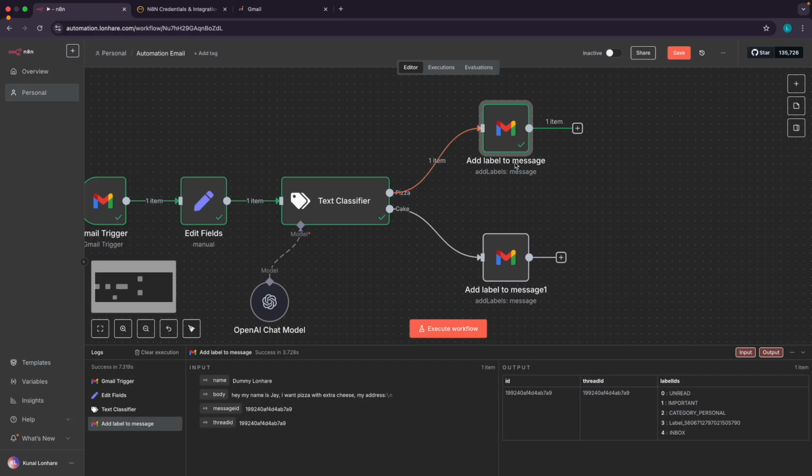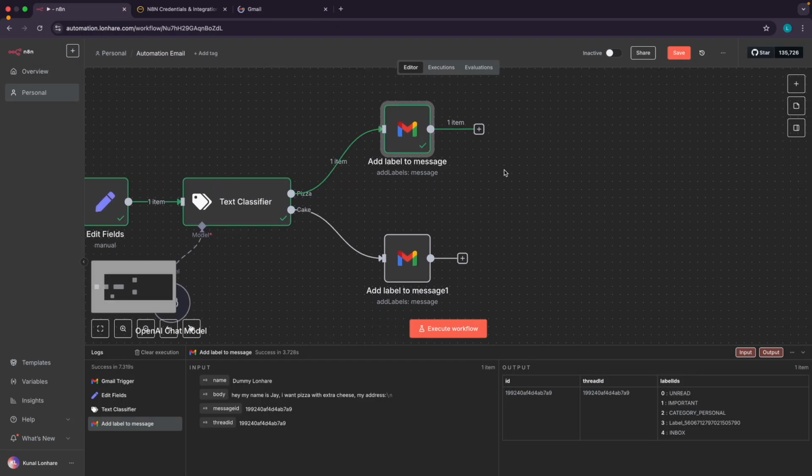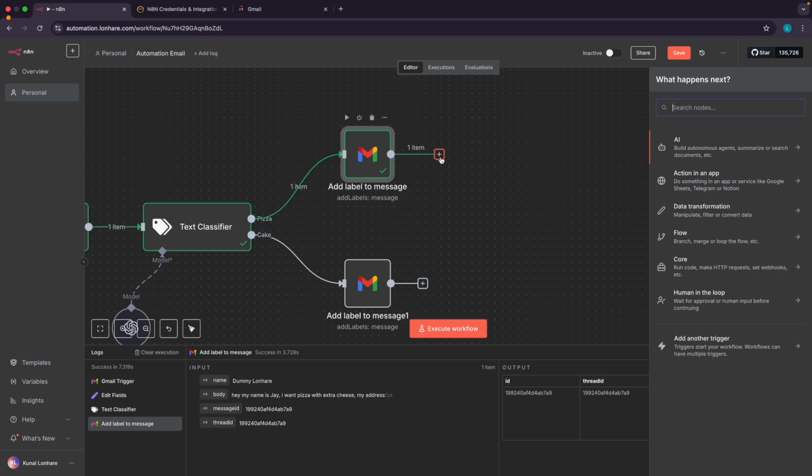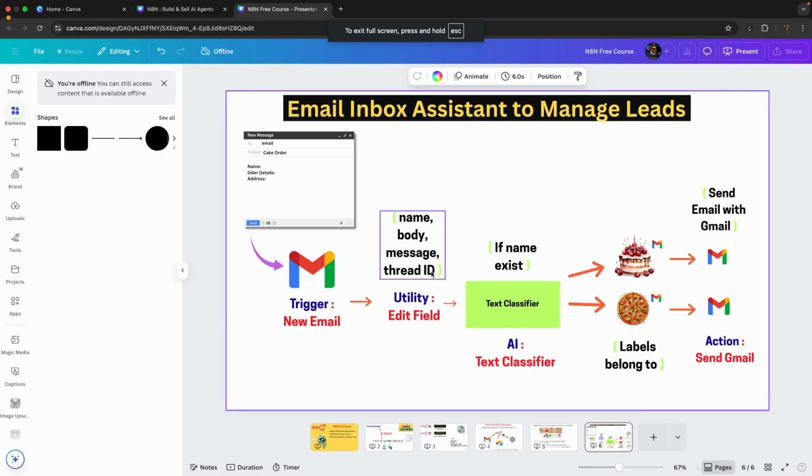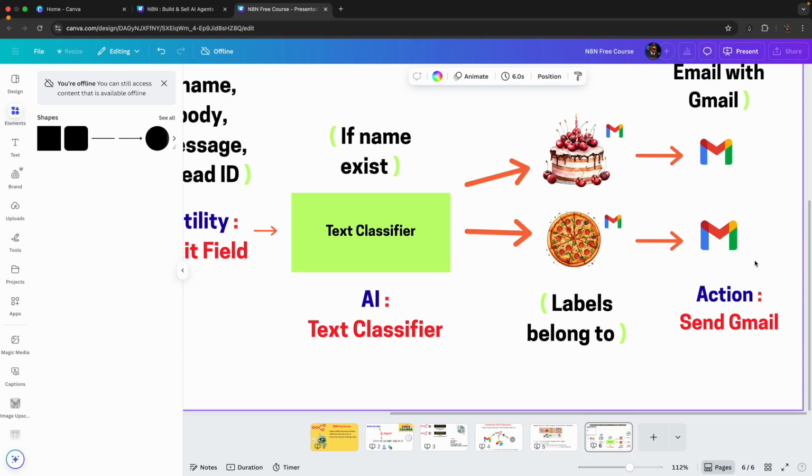Now let's do that. So let's say if the order is related to pizza, I will click on the plus button. Now again it is going to happen in our app because we have to send that in Gmail. So here we are going to use, let's say, an action node as Gmail.